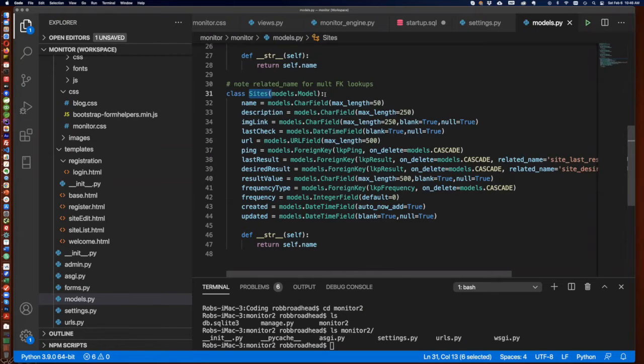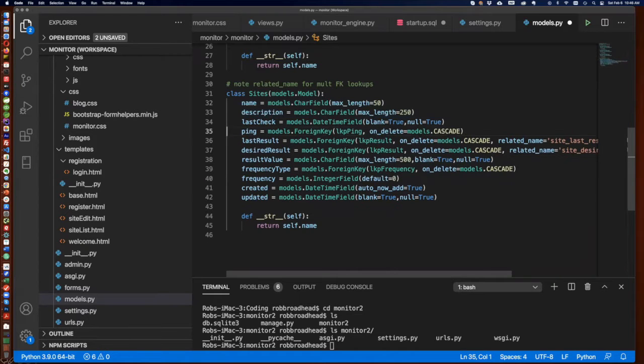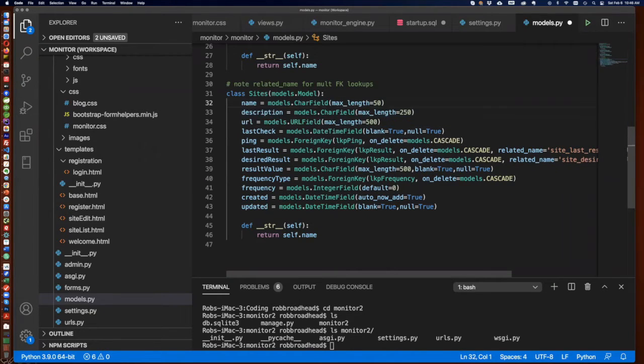Now, we're talking about these columns, these fields. Each site we're just going to have a name, a description, and a link. I don't know why I have that image like that. It shouldn't be there. I thought I got rid of that. So we're going to call it a URL. So we have a name, a description, and a URL. And this is so we can identify what the site is, and also this address so that we can reach it.